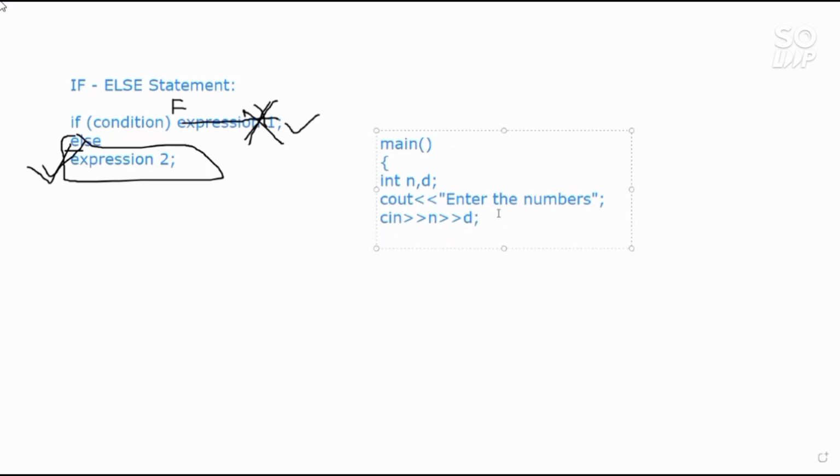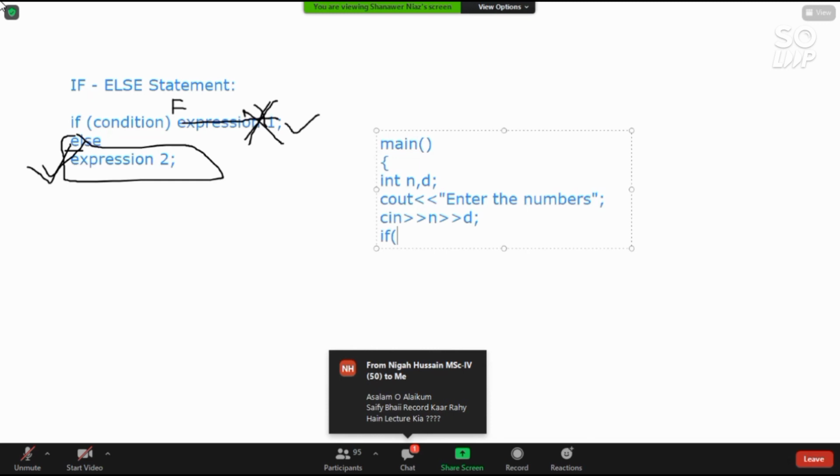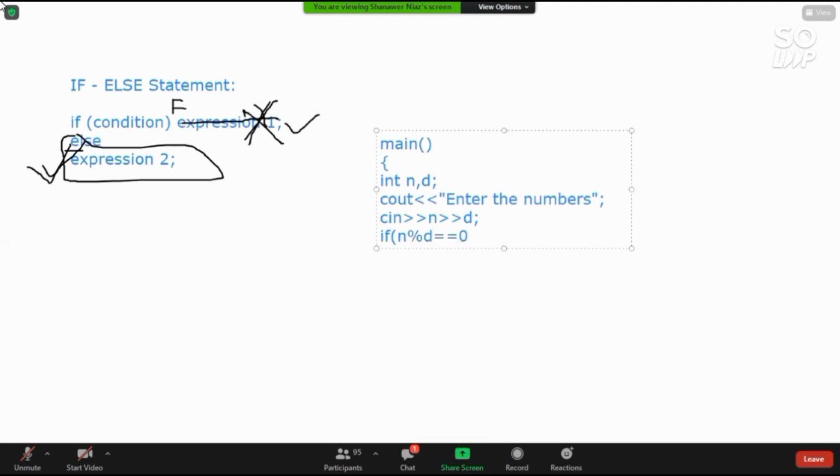Okay, so what it must do now, you will check the same condition. If n percentage sign for that remainder d is equal 0, then what it must do?